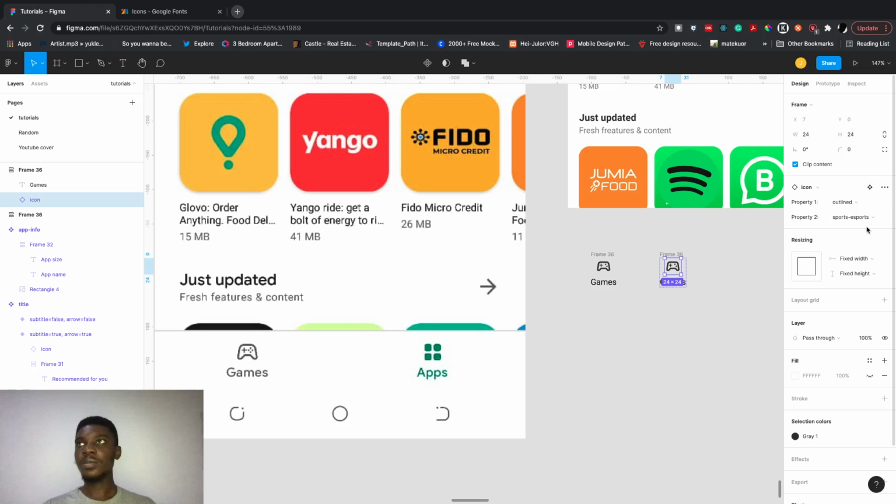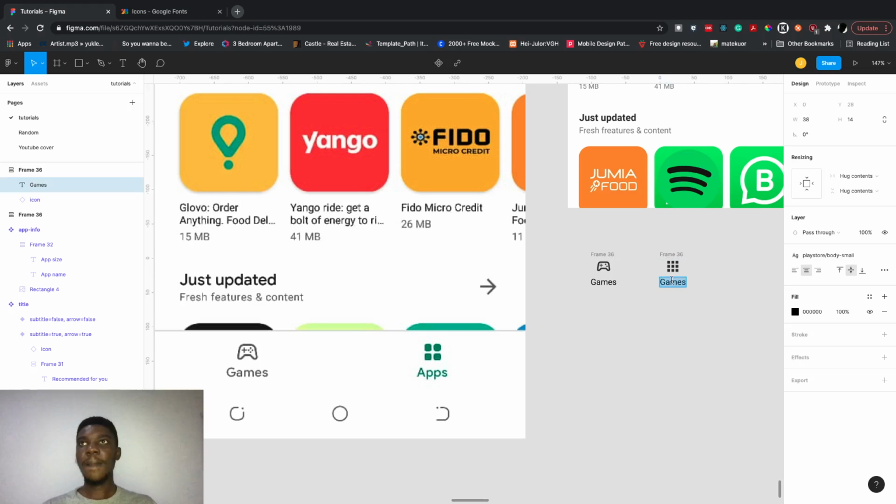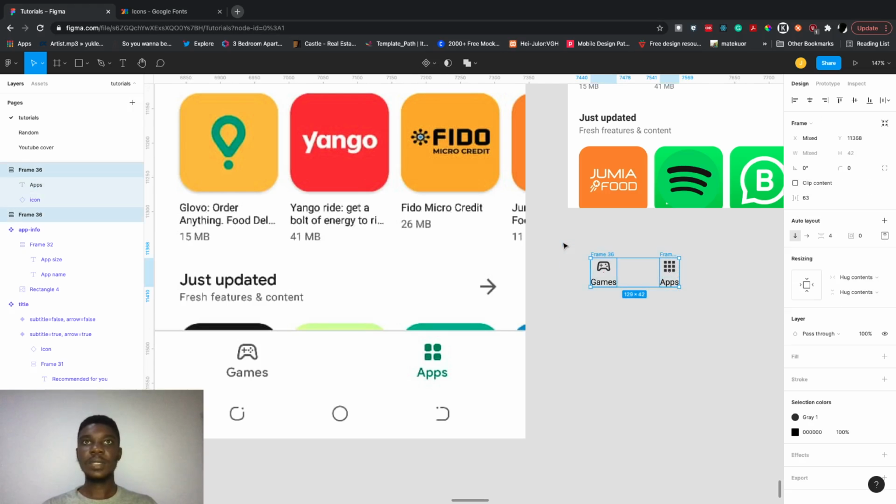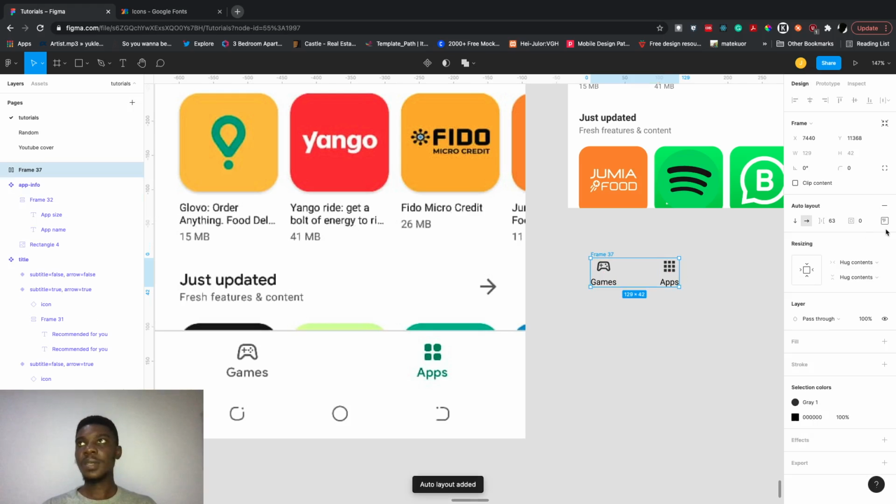Change this icon to, I think it's apps. Yes. So I take this. I think photo layouts. So shift A. Space between. Center.